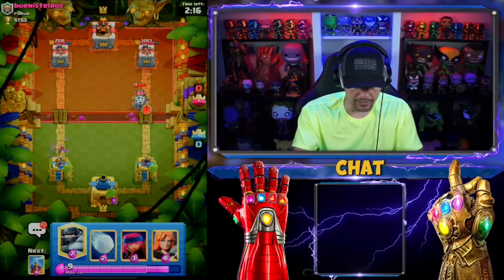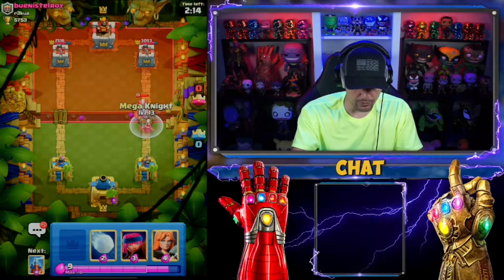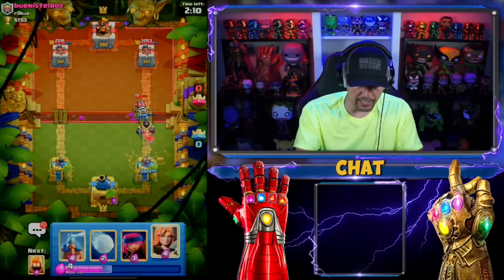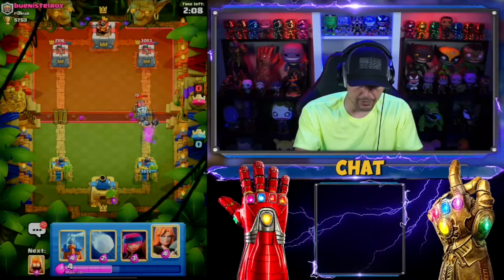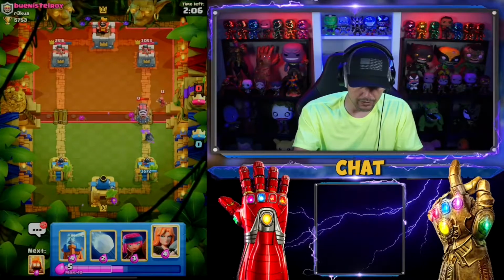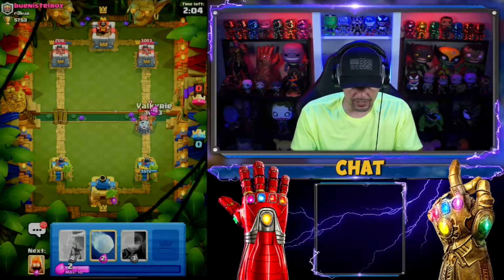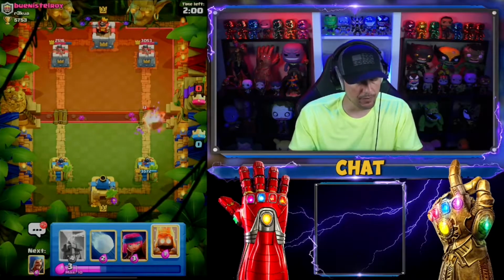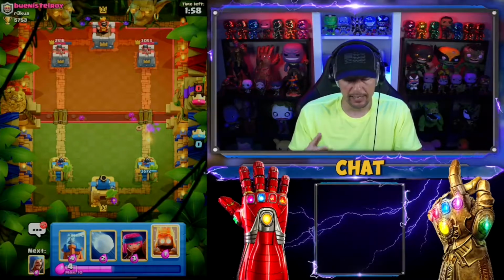Okay, he's got Mini P.E.K.K.A., so we're going to have to go in with this right here. Boom. Okay, that's fine with me. And then the Mini P.E.K.K.A. will go down. Sparky will not go down yet, but we have to go here with this. Boom. All right, and we should be able to clean most of that stuff up. I think Wizard does get one shot. All right, we got a lot of damage on the other side.